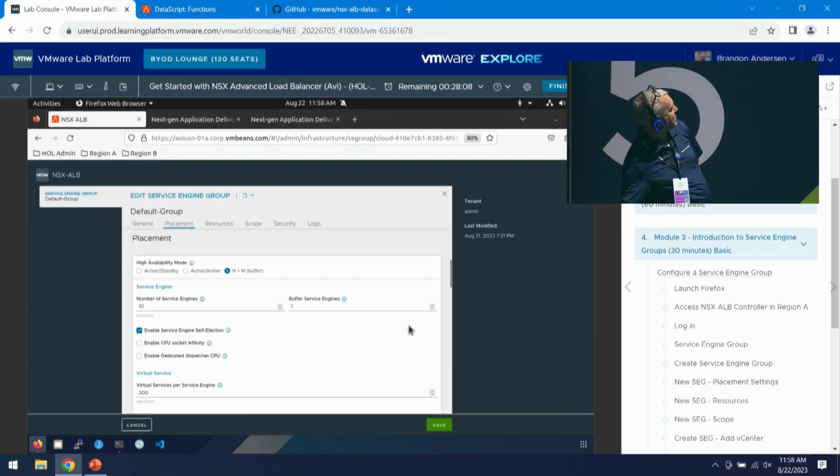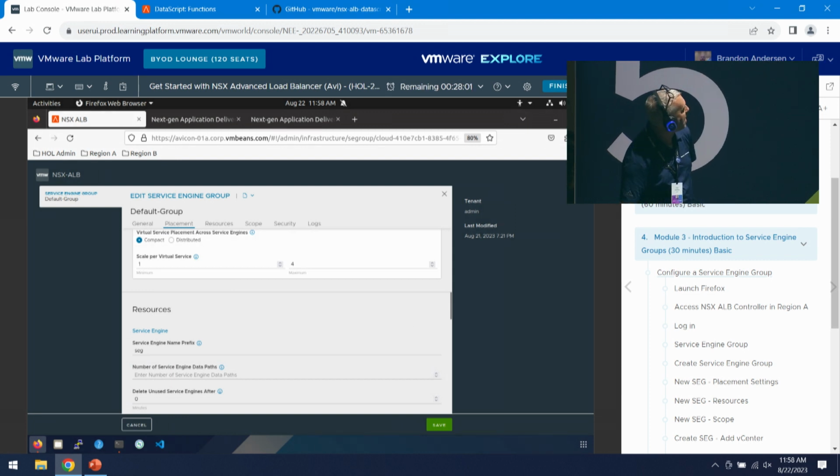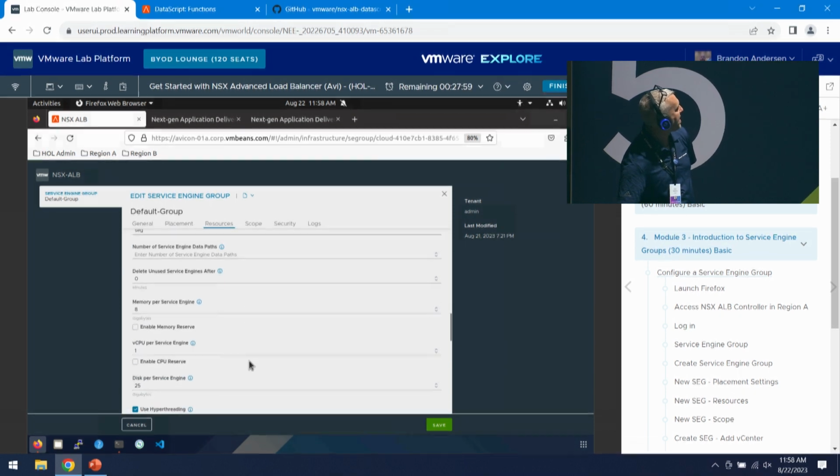That was a good example. In a no-access cloud, we don't manage the lifecycle of the service engine, so obviously you can't set CPUs because that should have been pre-configured. But now that you're in the right spot, you'll see memory reserve, CPU reserve. We don't recommend you go to production with one vCPU SEs.